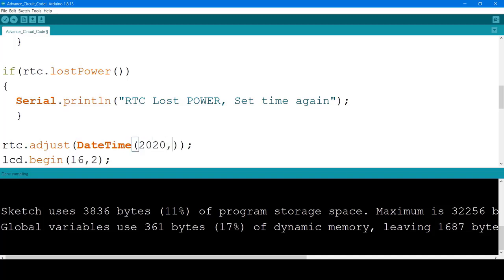So we are in 2020, August 8, 13, and the time is 6:01:00. This is basically the manual way for setting the time.